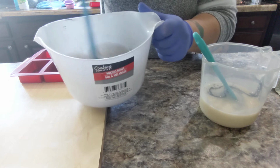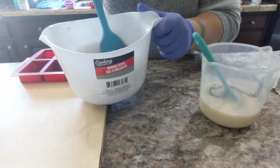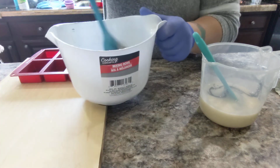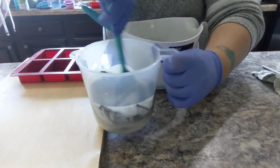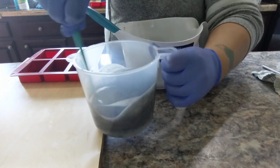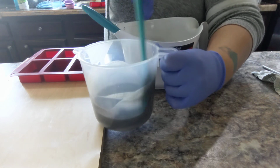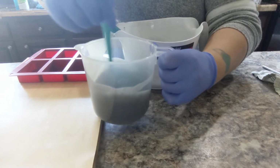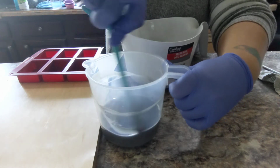Alright, as you can tell, Black Walnut Hull gives the soap a nice little bit of a brown shade to it. I'd like to think of these two colors as the colors you'd see on a sidearm. This activated charcoal, I don't think I put enough in here to be actually black. I'm going more for a charcoal shade. Or a light gray. I think I'll get a light gray out of this.